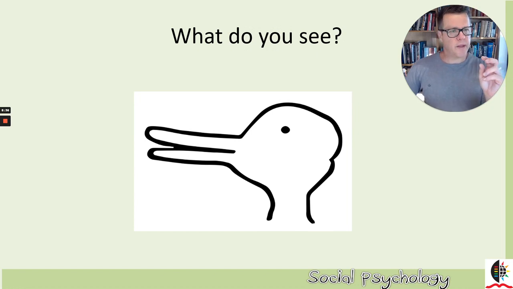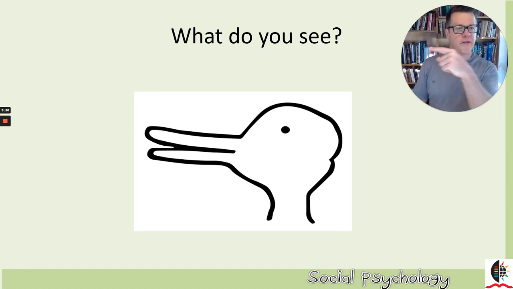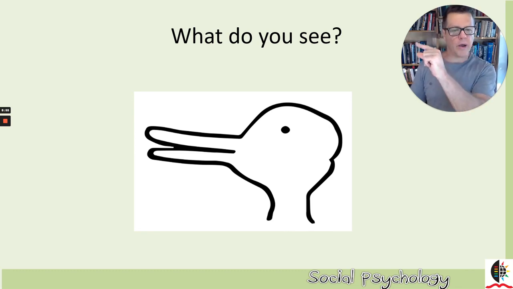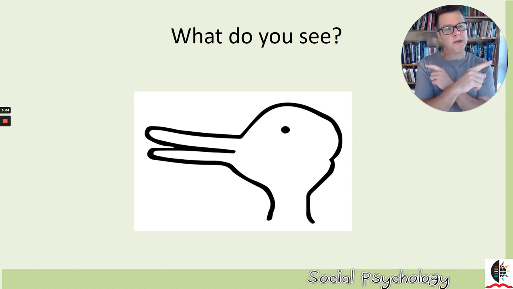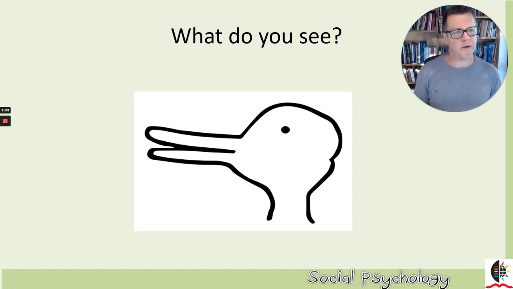To illustrate what I mean by seeing it as an object, this is an illustration used by the philosopher Ludwig Wittgenstein. So what do you see? At first you might think, okay, that's a duck looking in that direction. You can see its beak pointing over there, its eye. Or else you might see a rabbit looking in that direction, and what was previously a beak is actually the rabbit's ears. And there's the rabbit's eye and its mouth down there.